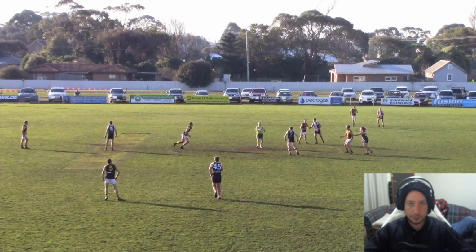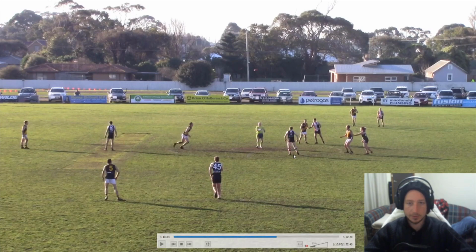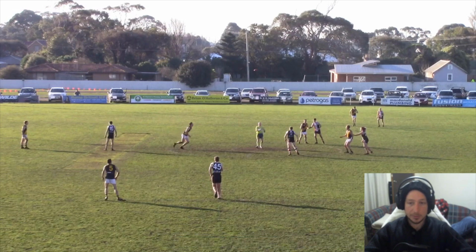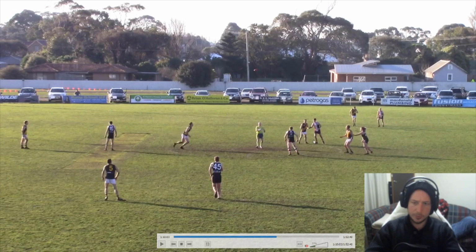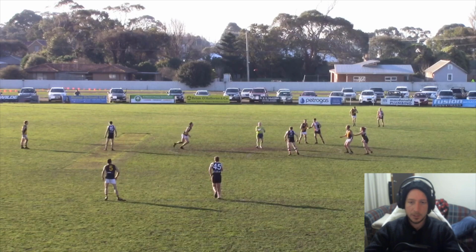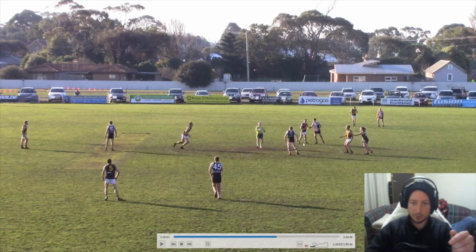Okay, center stoppage 18. So we've got a change of ruck here. Benny Malks is in, and the Koroit secondary ruckman is in too. So a bit of a switch has happened, and the trend of having two sweepers for us in the first half has reversed. We have Hazmak back at his original deep sweeping position, and we have two at the top of the square. No one, like I said at the start of the video, starts wide and runs in, but we do have a lot more movement this time. So the movement from Jacko I think is really, really positive.